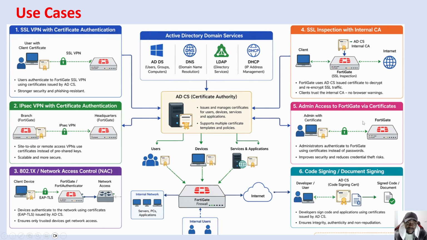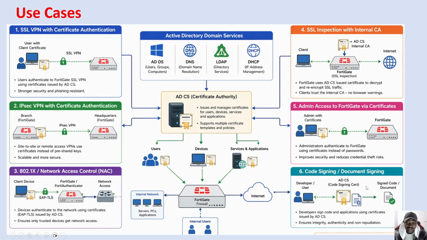The fifth use case here is the obvious case. This one is where usually we need to generate a certificate to secure administrative access to our FortiGate device. So if you want the HTTPS connection to be secure on your FortiGate, you need to provide a certificate. So that certificate can also be provided by our ADCS.